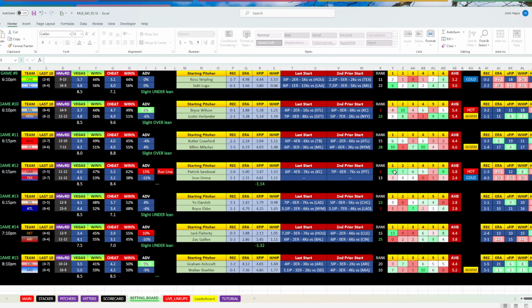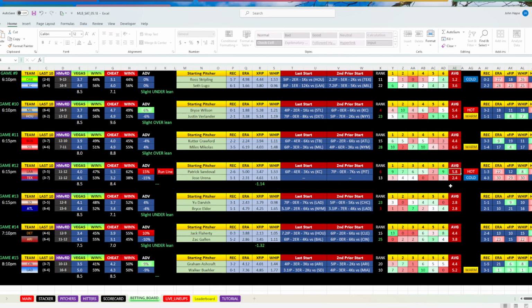Then you flip over here to LAA, and even though the pitching matchup might be a little edge to Texas, look at LA. They've scored 9, 7, 6, 5, 2, and 9. So they've had 4 of the last 6 games with 6 or more runs, with a 9.67 average over the last 3. So they're hot. They're averaging 5.8 runs per game. So they have the bats.